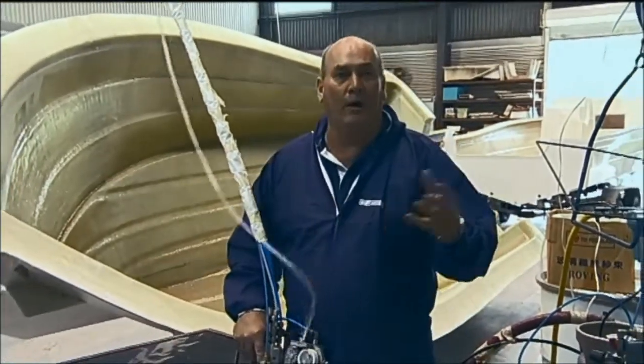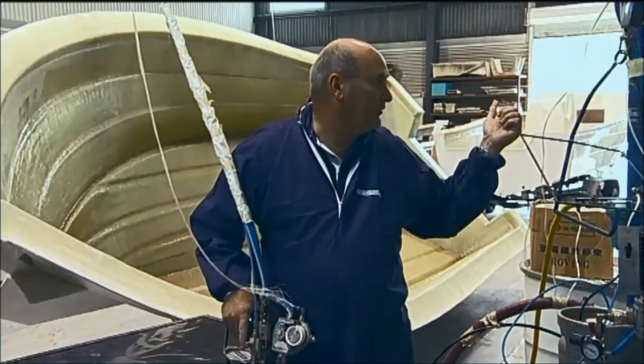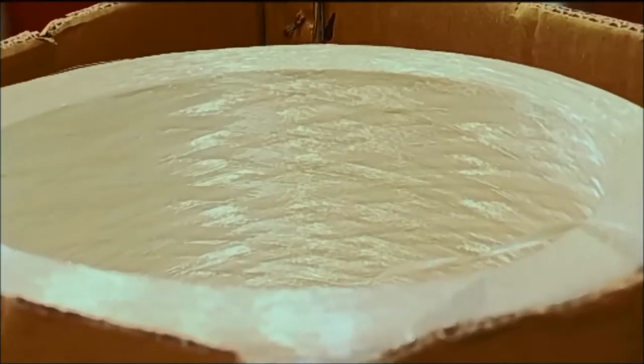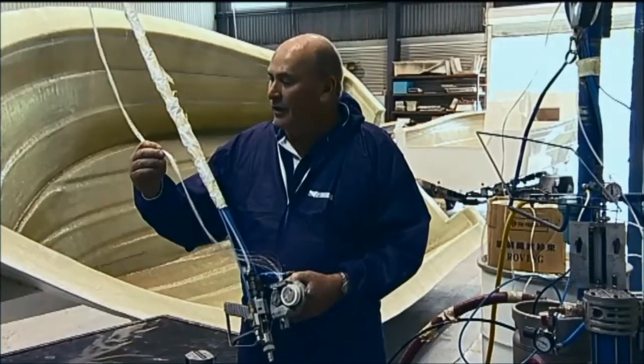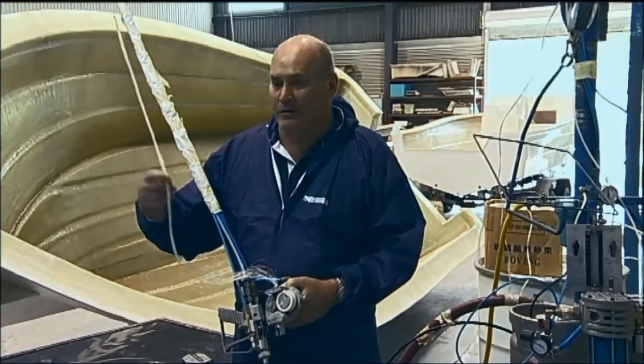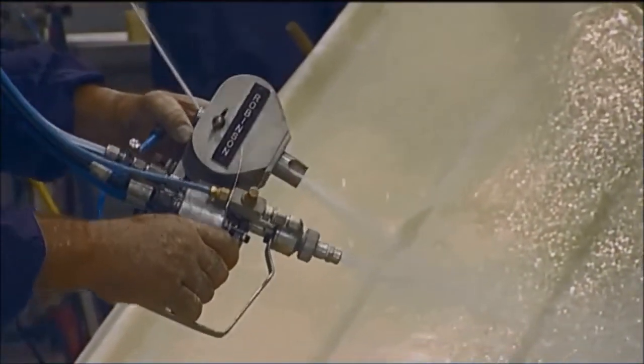Unlike chop strand mat, where we can weigh it per square meter, it's pretty well impossible to do with this system. So what we measure it by is what's known as tex, and the tex of this particular roving is 2400. That means it's 2400 grams per 1000 meters. So if we were to take this out for a kilometer, bundle it up and weigh it, it will weigh 2.4 kilos.